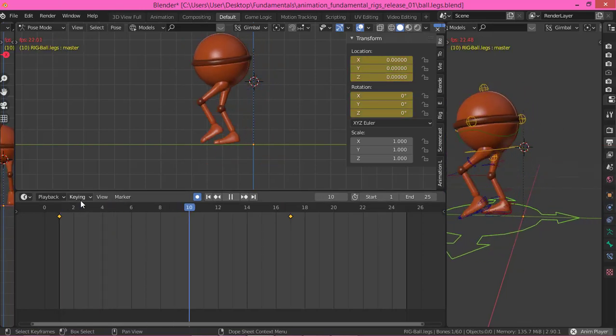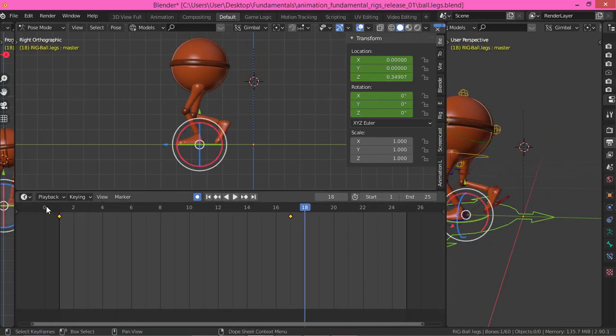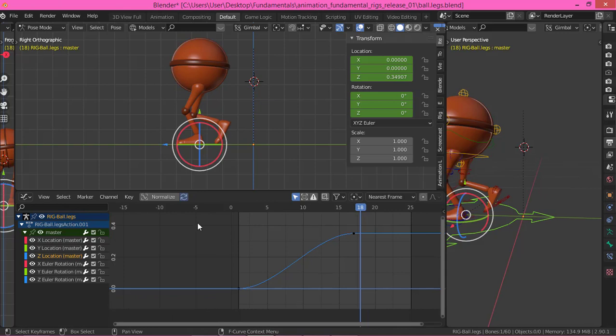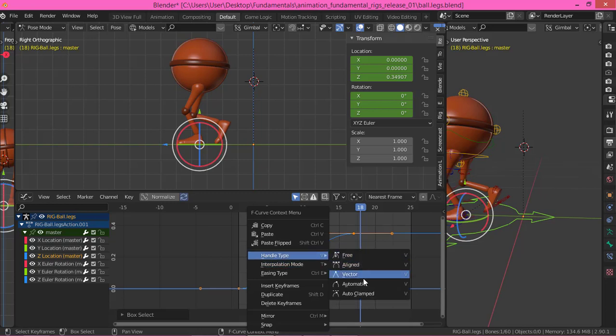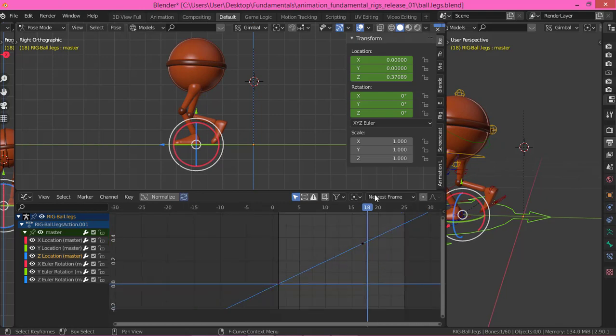When you do this, you see that it's still sliding backward. You have to make sure that it's in linear. So you go to your graph editor, click on this, then you check your Z translation. When you look at this now, it's slowing down, then speeding up, then slowing again. So you can just pick vector. Then to make this cyclic, you go to your channel or you just press Shift E, then you use linear. That's linear interpolation.